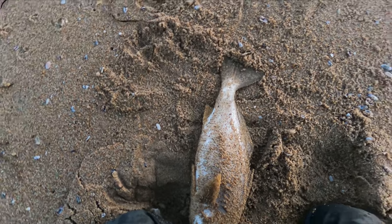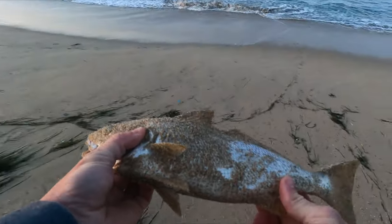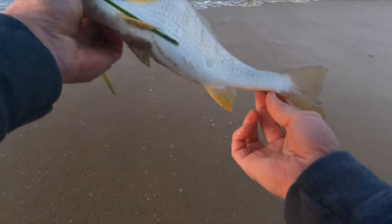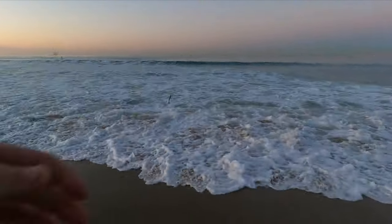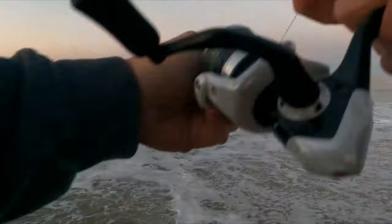Awesome. Let's get you back in the water. You're big. That's a 15, 16 inch fish. Let's clean it off. Let's take a better look at it. There you go. Woo! Get you back in the water now. Right, later. Woo! Do it again. That fish did not need that stinger. It went for the whole entire thing. That was awesome. Perfect.